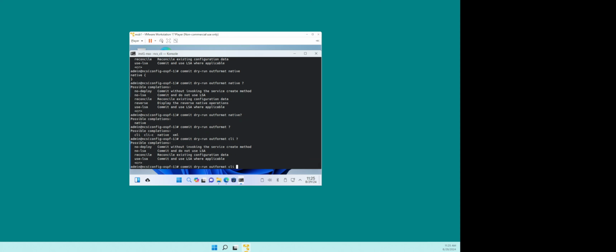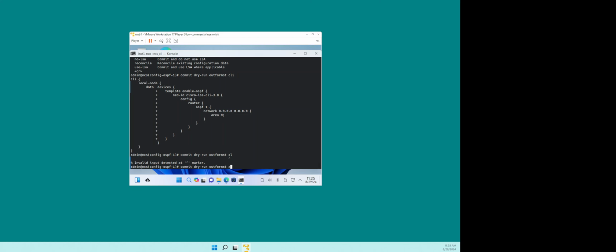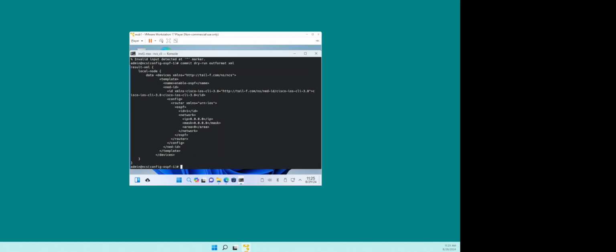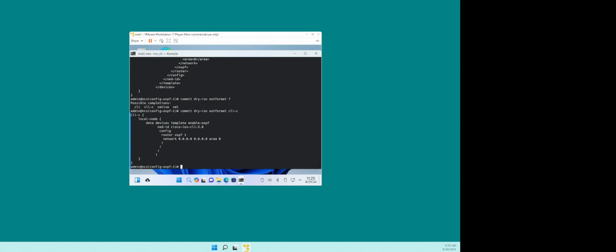CLI. This is how it's going to look. Output format XML. This is how it's going to look in XML. Okay, so I think the configuration looks all right. Config router ospf 1, network all, and now we just need to do commit.